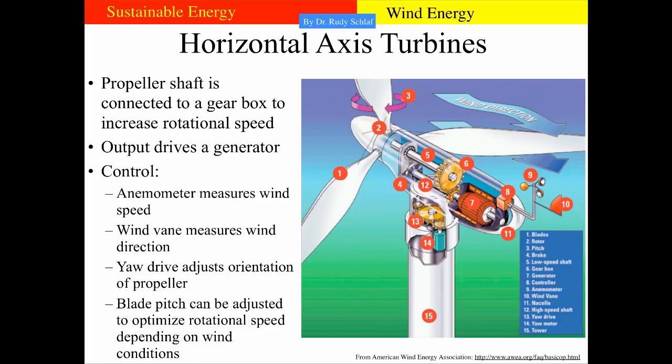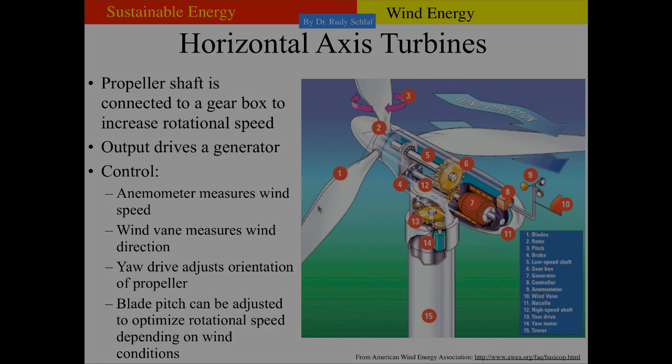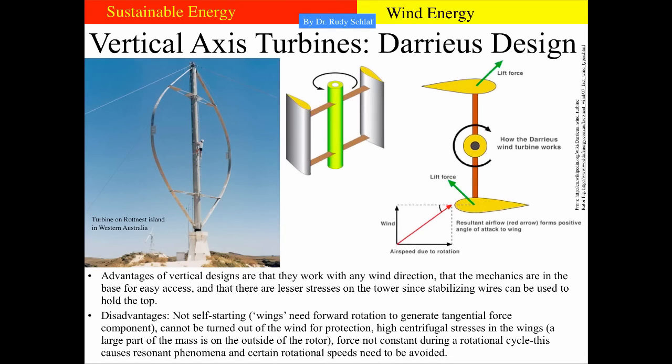The yaw mechanism is also used to protect the wind turbine in case of too strong winds. When that occurs, the turbine essentially rotates 90 degrees out of the wind direction and the blades are adjusted as parallel as possible to the wind direction, which minimizes the lift and thereby the turbine suffers minimum torque on its structure. A competing wind turbine design is the vertical axis design.